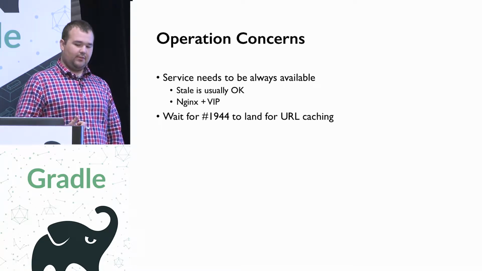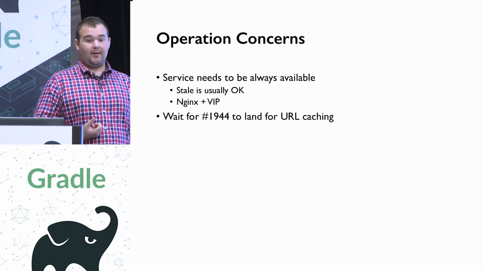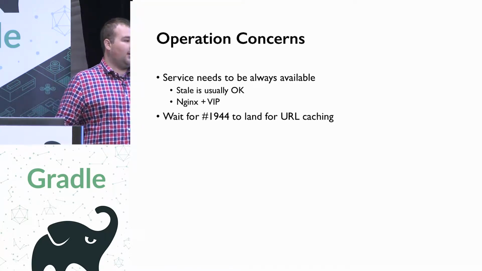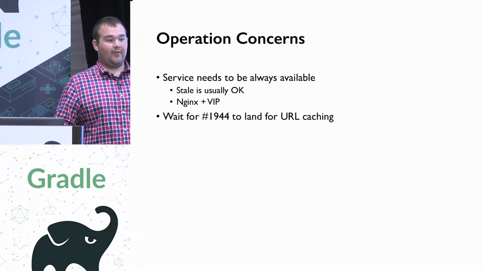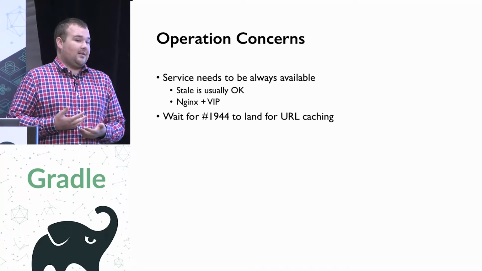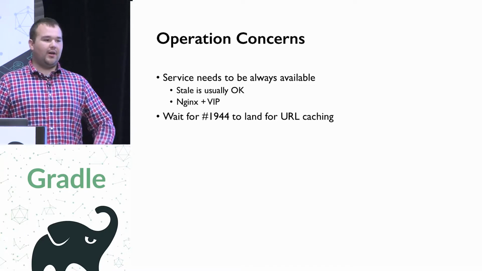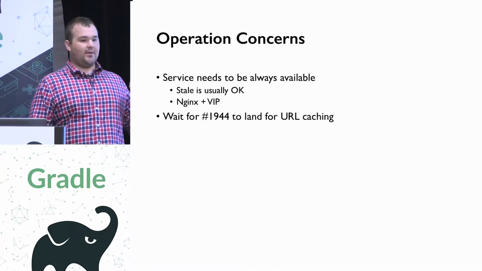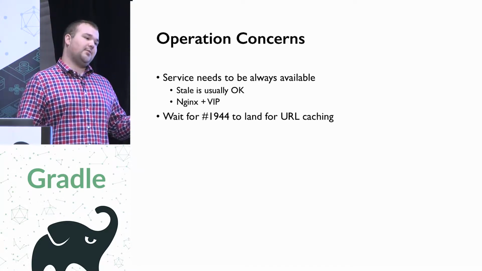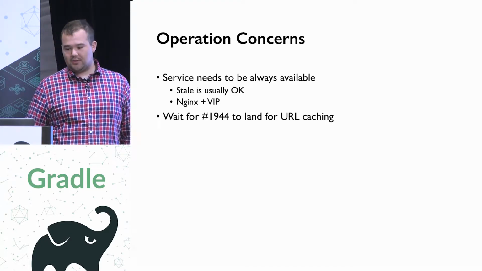If you do something like this, you run into some operational concerns, right? If you're running a service that's part of your critical build path, it can't go down, otherwise your builds start failing. From what I've been able to tell, it doesn't really matter if it's stale data as long as it's available. If you're missing one version for 5 minutes, users probably aren't going to be that impacted, versus if the builds are just down, right? So throw up a few Nginx instances with the setting to always cache the response, and if it doesn't get a response from the service, give the cache value back. Works for us, especially when there's only 2 endpoints you're ever hitting. So it's always updating the cache.